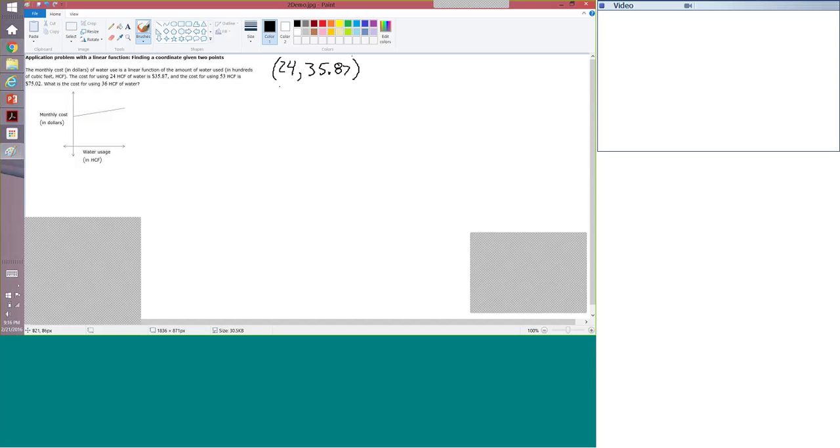And that x is 53, we have $75 or $75.02. So here we can use the same equations we were using last week, where the first thing we're going to do is find out what our slope is, where we have m, which is our slope, is equal to the change in y, or y2 minus y1, divided by the change in x, which is going to be x2 minus x1.